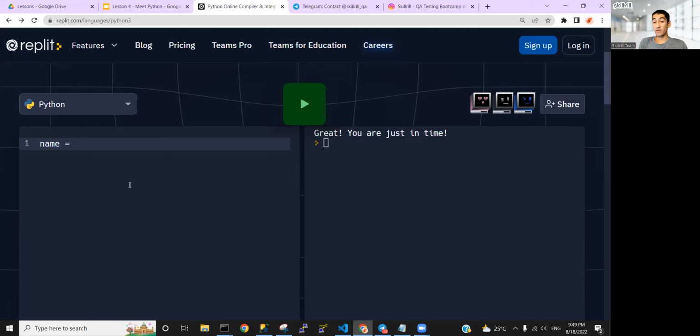Initially we had just one variable, which is equal to, for example, John. What if I have several values that I want to put into one container, like friends, for example? I have many friends, like John and Jane and Jennifer. How can I actually put that in one variable?